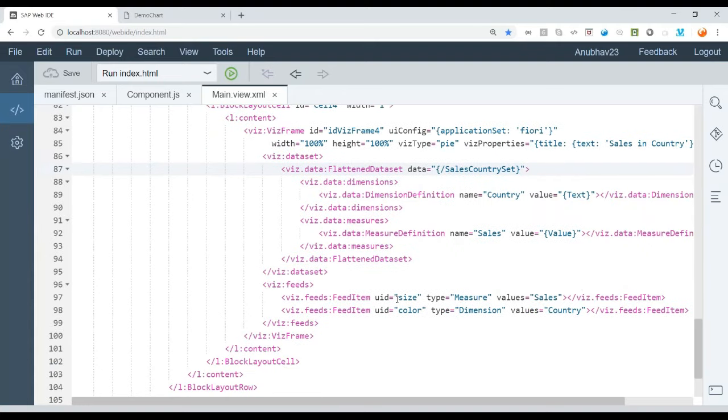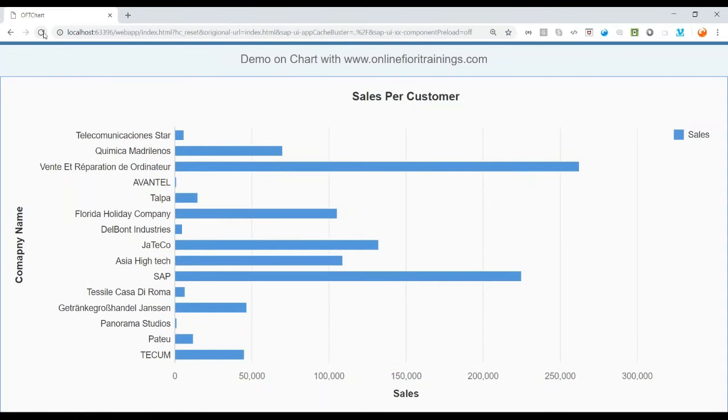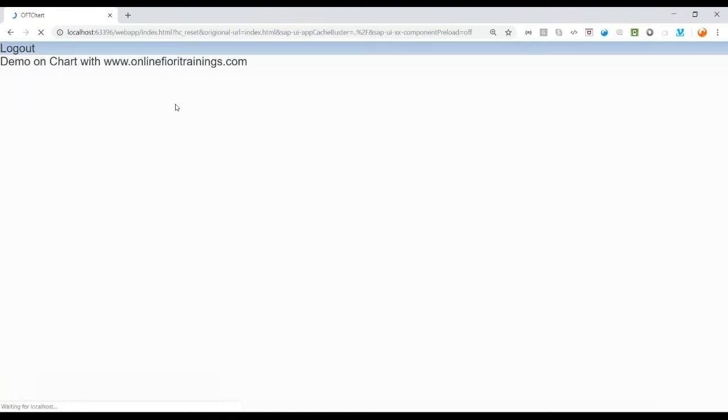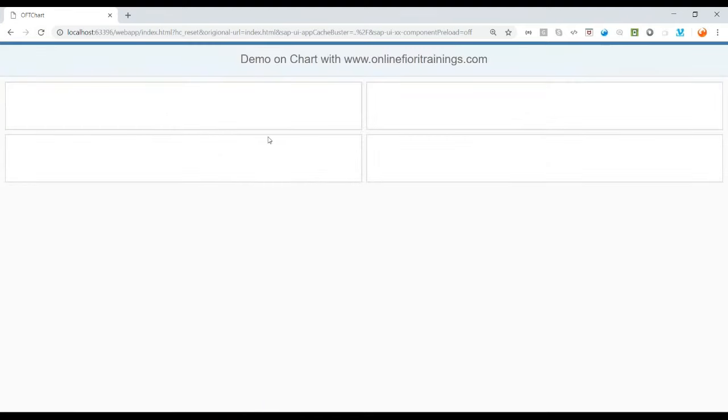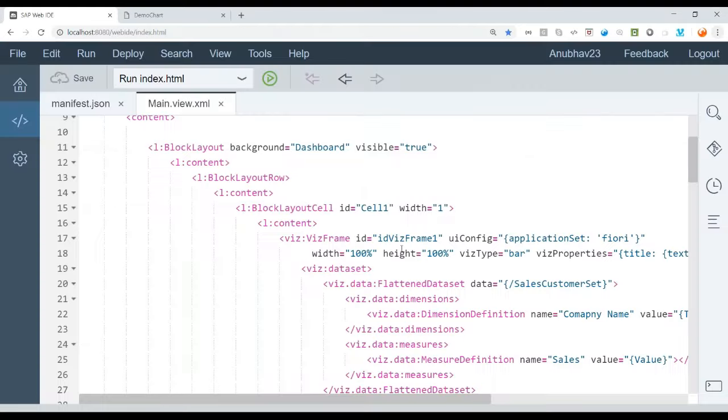Nice. So we've got 4 blocks now, and we've got everything pretty nice. Now let's go back and quickly check the output. I'm going to refresh my page. We should see 4 different blocks. Yes, there you go. You've got 4 different blocks here, but oops, it's not displaying the data. So what has gone wrong? It looks like an issue with some kind of width and height property. Maybe we will go back and check.